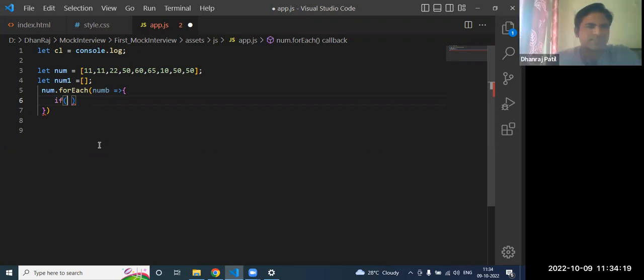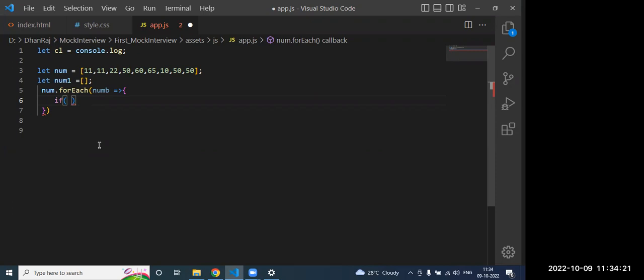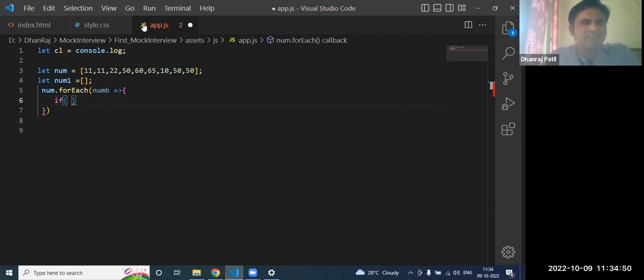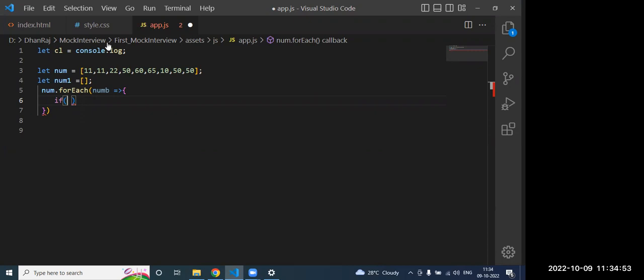How can I write it? You have a lot of array methods to check if the num is present in that. Tell me which method you will use to check if any element is present or not. Which array methods do we use to check if an element is present inside an array? Sorry, sir. We have two methods, not one.